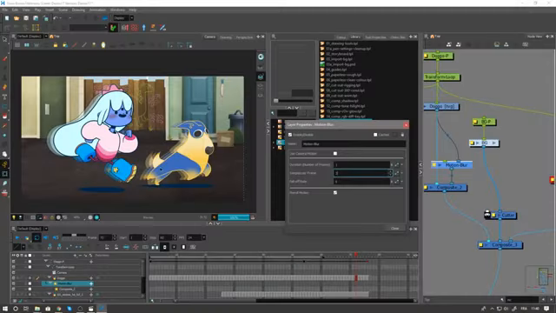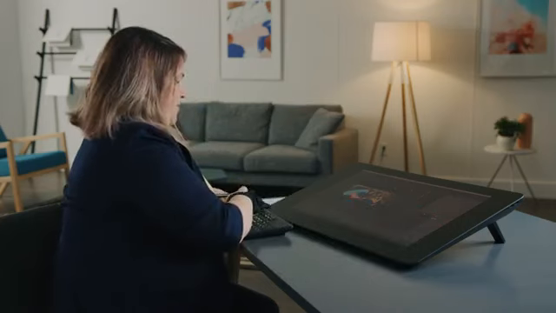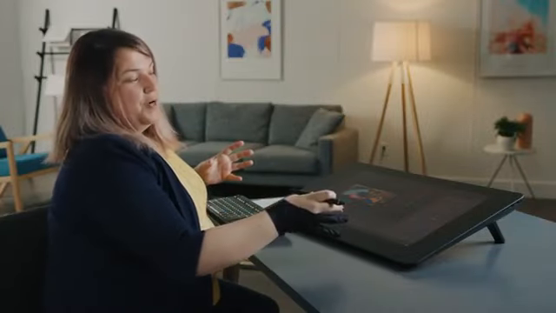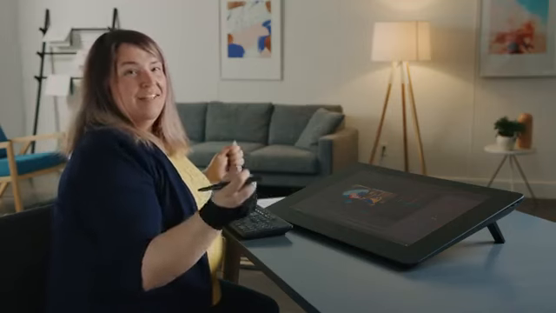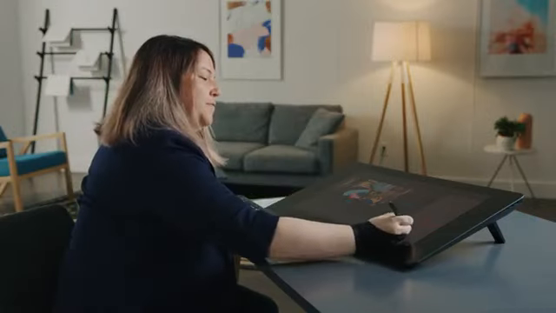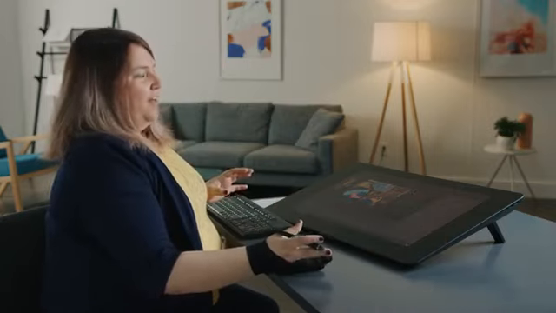If I set this to 3, we can actually see the blur instances that we've got, and these become much more layered and much more visible. And the more we layer them together, and the higher the number, the more efficient the blur is going to be. So you can get a really cool blur. All of these features that we saw in the layer property here can be animated through time. So if you need your blur to be really extreme at one point and fade away entirely, you can do that. Now, another feature that we've added in is the RGB difference keyer.